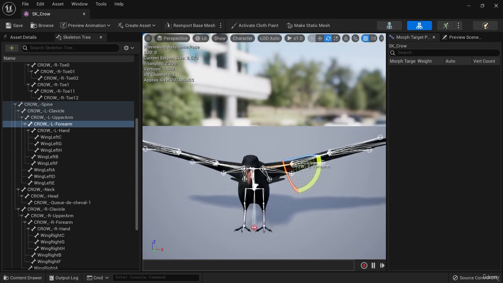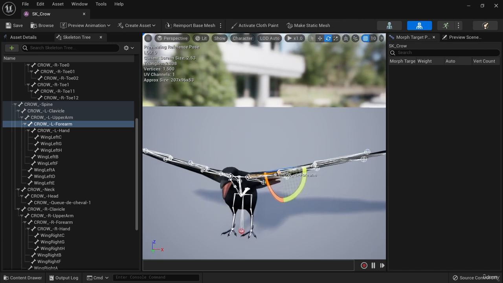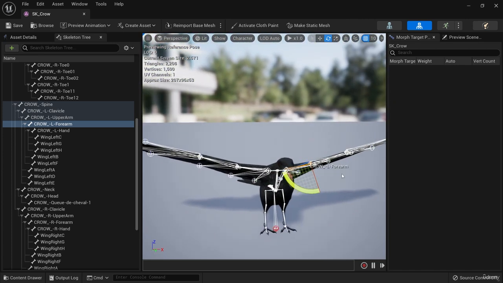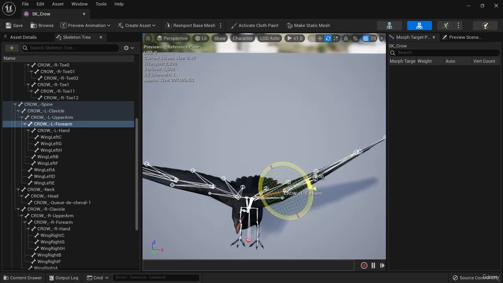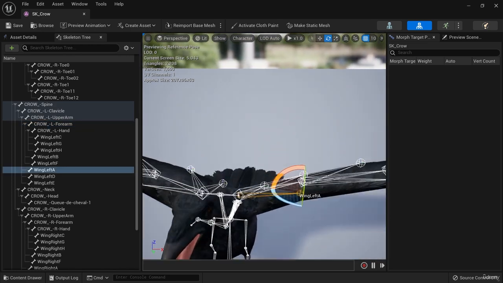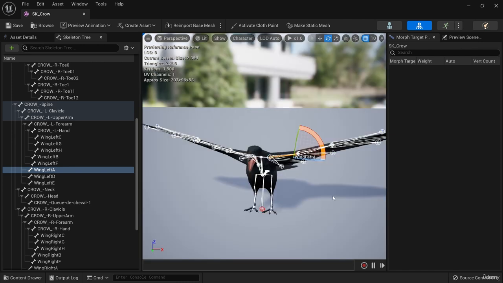Now, this is something that's done in an art program, such as Maya or Blender. And the process of adding a skeleton to a mesh and weight painting the mesh to the bones is known as rigging. So riggers create skeletons for meshes and enable those meshes to morph and animate along with the bones. And animations are assets that contain data pertaining to the movement of bones. Now, each bone changes the mesh in a different way. This bone, wing_left_A, for example, is only weight painted to a small section of the mesh. So weight painting is something that requires a great deal of fine-tuning.